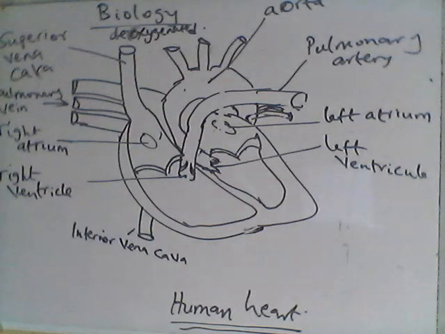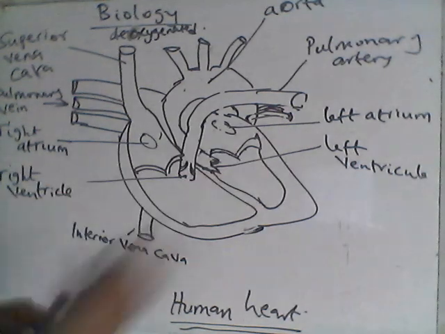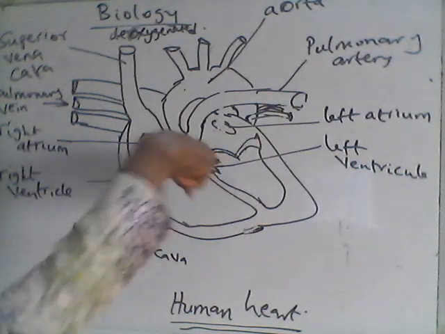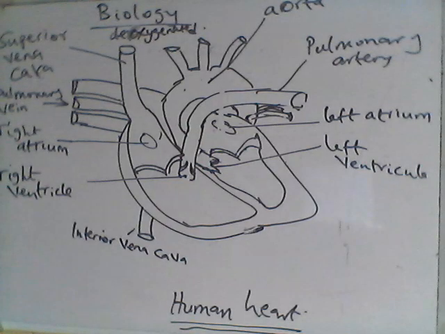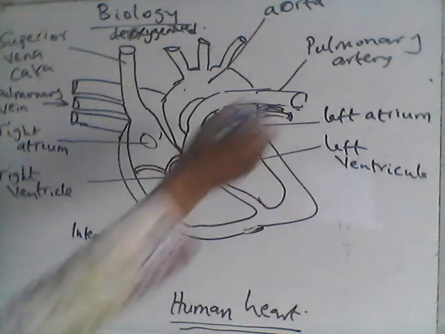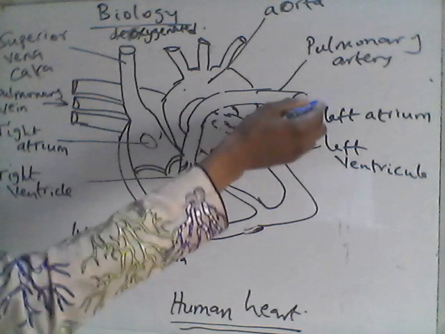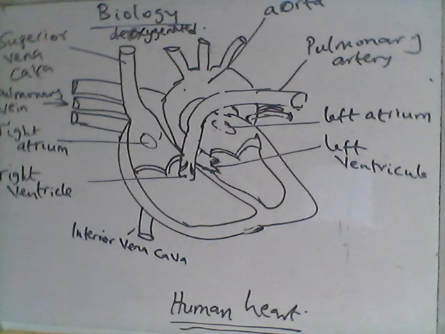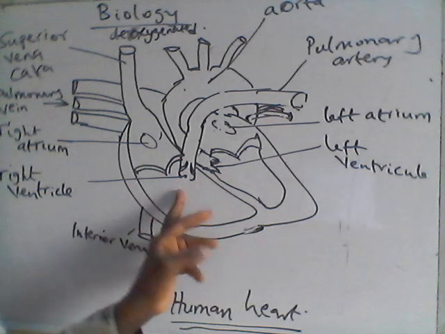An outlet. So the pulmonary artery. This is the pulmonary artery. Do I have it in this diagram? Yes, I have it here. Look at it, it comes directly out of the right ventricle. The artery is leaving the right ventricle. What it does is transport blood from the heart to the lungs. So it's just from here, from the heart to the lungs.